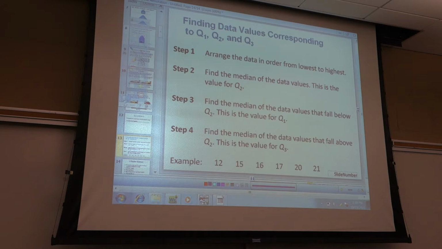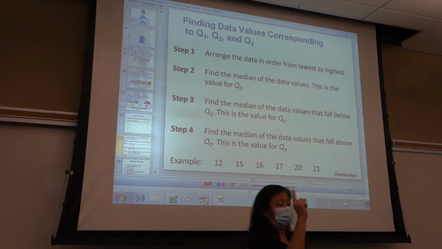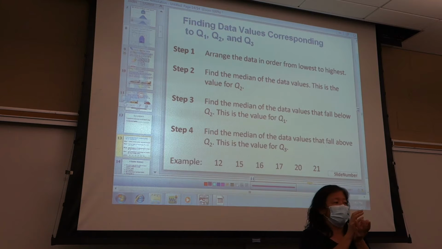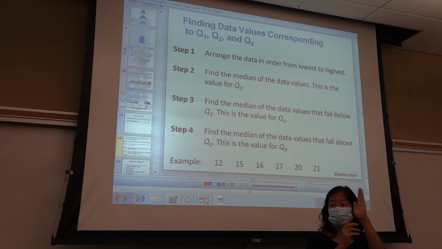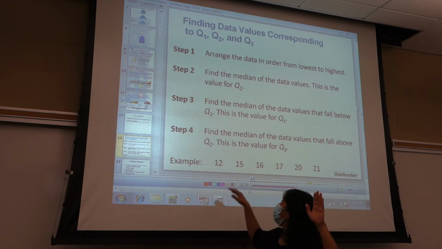All right, so first, put your data perfectly in order from smallest to largest. Then it says, find the median of the data values. That's the value for Q2. If you have 1 value in the median, then there's just 1. But if you have 2 values tied for the middle, you average those 2. Neither of them is the median. Does everybody understand what I'm saying? The median is sort of between them. It's the value between them that you've averaged. So they're not included in the median.